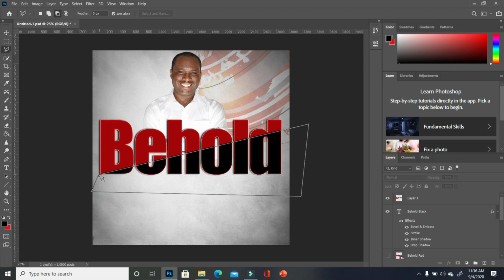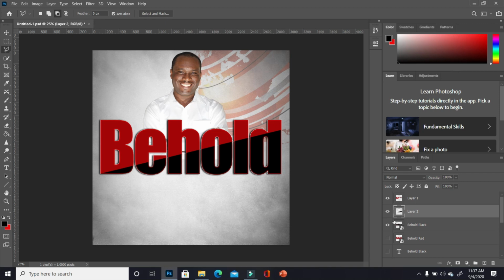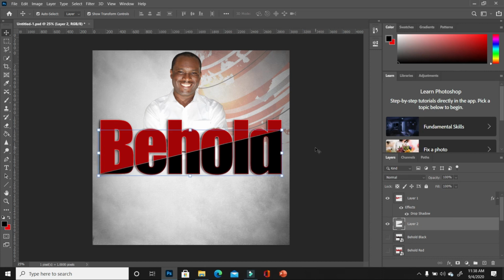And I'm going to slice the bottom. So you want to make sure you're on the right layer. I'm going to move this up so it lines up with the top one. I'm going to right click, and I'm going to make a copy, and I'm going to turn off the original. So what I'm going to do now, I'm going to click on my bottom slice, and I'm just going to slide it away from the top one just a little. So what I'm going to do, I'm going to slice it the opposite direction, and I'm going to move this down just a little. We have this effect.